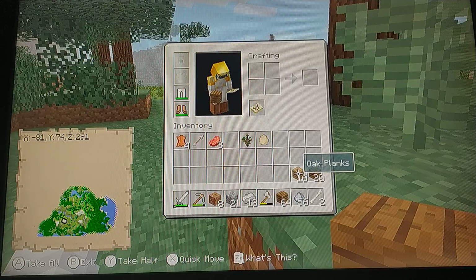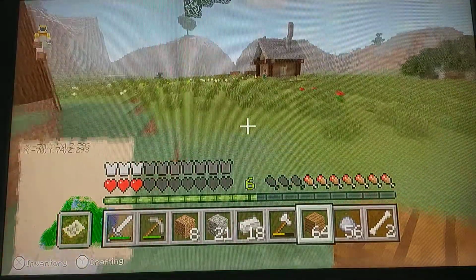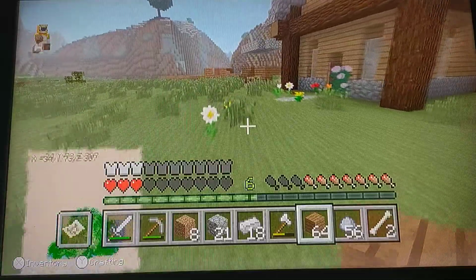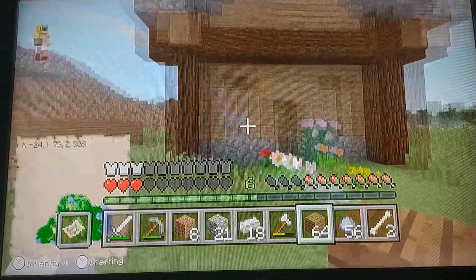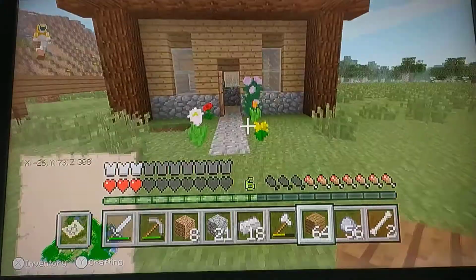Hey, why aren't you stacking up? Oh yeah, okay. That's oak wood and this one's spruce. I really can't waste the spruce. I don't know about you guys, but I really want to replace this oak with spruce, but it looks amazing with the oak, and it's already pretty dark with this, so let's just leave it.